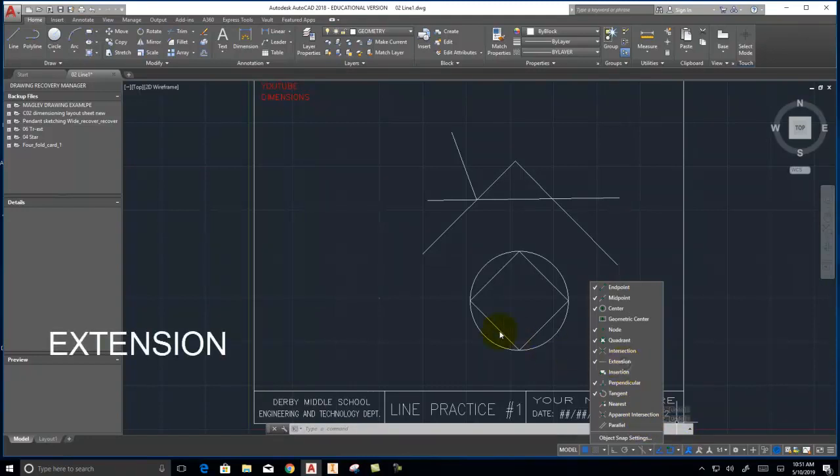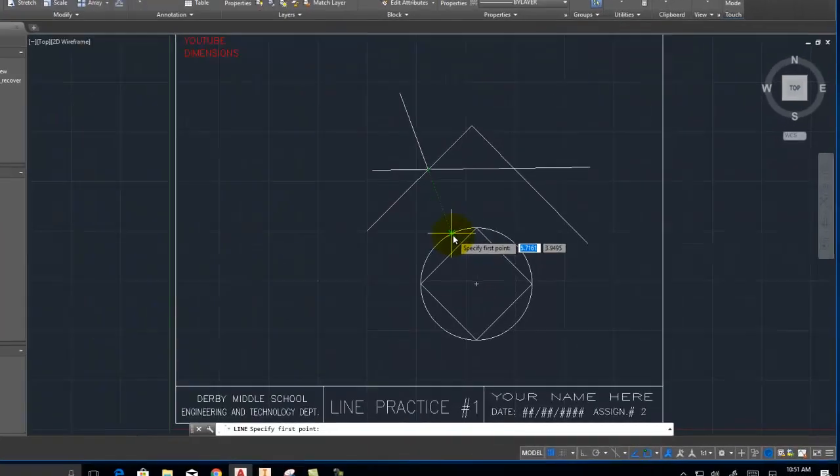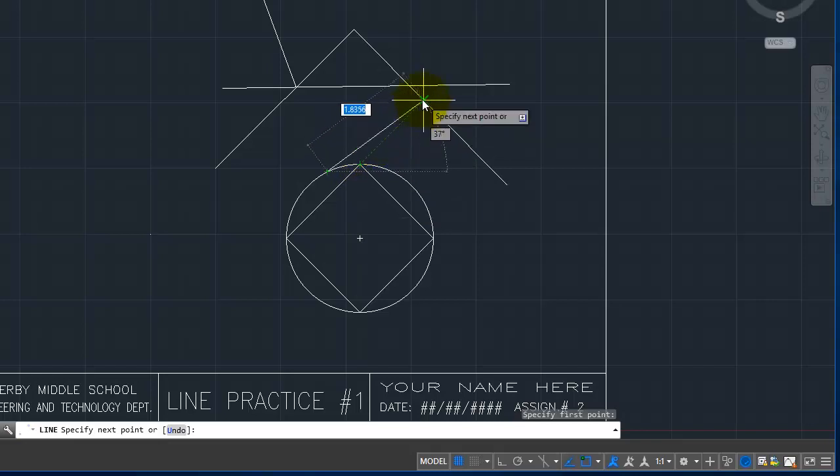Extension is kind of neat. This is a newer function, but imagine this line. It could hit right here. And you see how the extension is creating that green dashed line to an intersection on the circle? I can actually click there, and this is the point where if this continued, it would hit. And this works for a lot of things. Sometimes you have to hover over the end of the line you want to extend and then sort of follow it out to where it would hit.